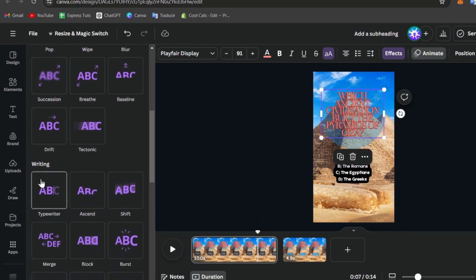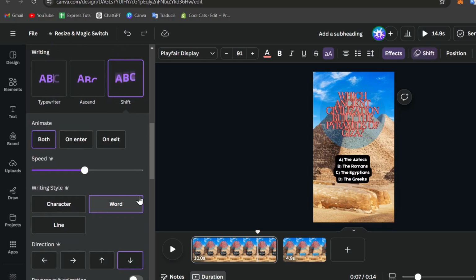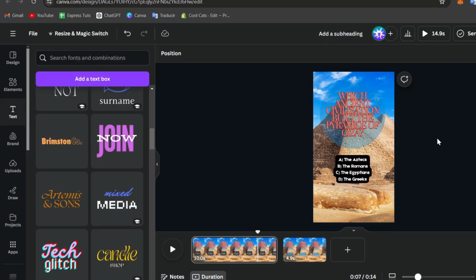So if you kind of like one of those, then what you want to do is to just go, let's say for example this one actually doesn't look that bad, so I select it, there we go. So we can make this from word, lines, or characters, and I can make this much more faster or slower. In this case I think this one actually looks great so far.